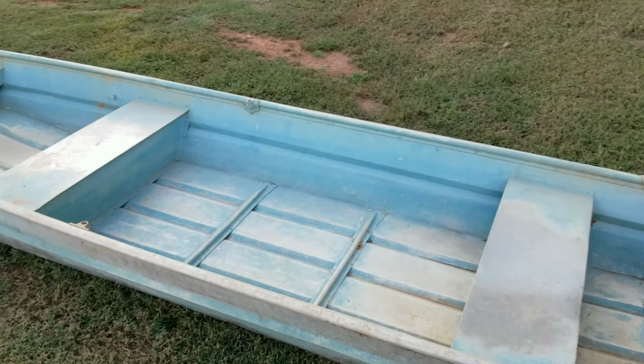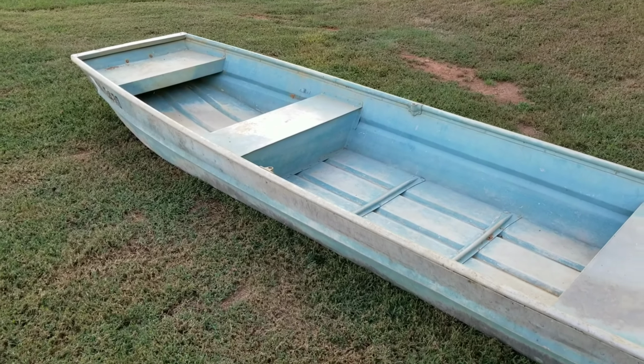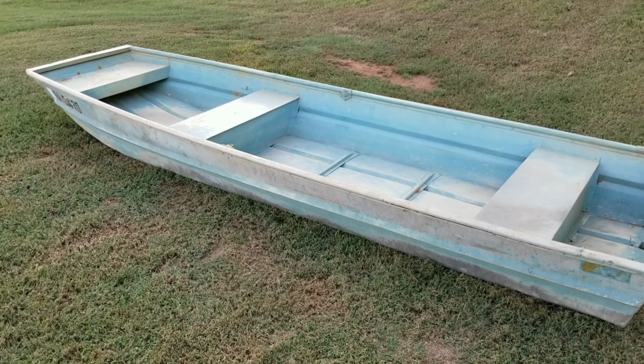This is not going to be a family boat. This is not going to be a cruising boat. This is going to be a straight fishing boat. Throw it in the back of the truck and let's go.